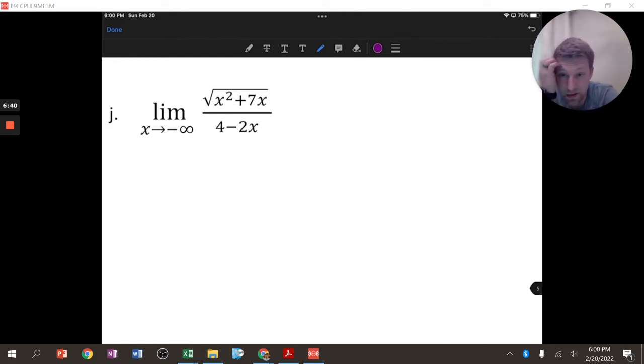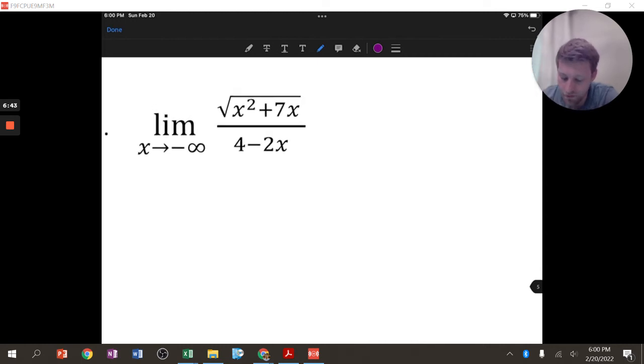So let's just consider for this top function what is going on when x gets really, really large in the negative direction. So for instance, comparing these two terms, x squared and 7x, if we inputted, say, negative a billion, negative 10 billion, this 7x here is actually not going to carry much weight at all in this calculation. That x squared is going to be the largest term there. It's going to overpower that value very quickly.